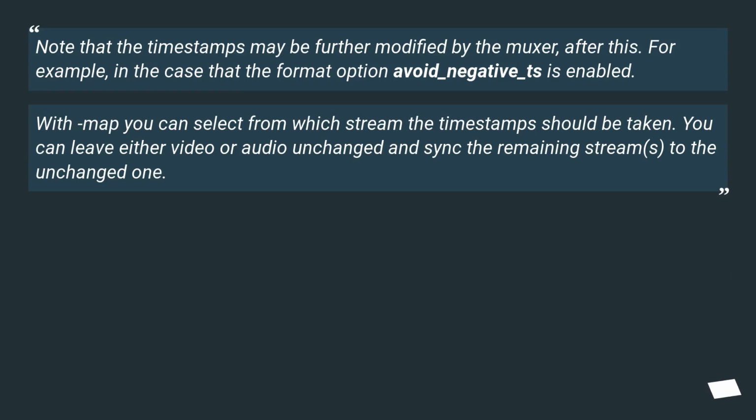Note that the timestamps may be further modified by the muxer after this. For example, in the case that the format option avoid_negative_ts is enabled. With map you can select from which stream the timestamp should be taken. You can leave either video or audio unchanged and sync the remaining streams to the unchanged one.